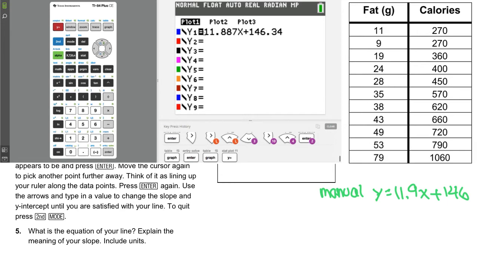Now, number six says, how does your equation compare with the line? Linear regression. So. Oh, sorry. So, number five. What's the equation of the line? We include that there. The slope is 11.887 or whatever you got. And, so that's, the slope is telling how much the calories change based on the grams. Okay. So, we're done with the manual. And, then we could actually regress from there.